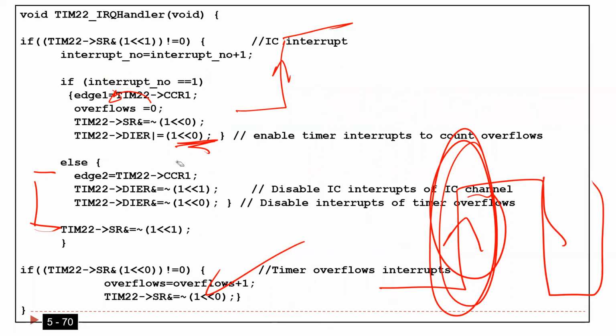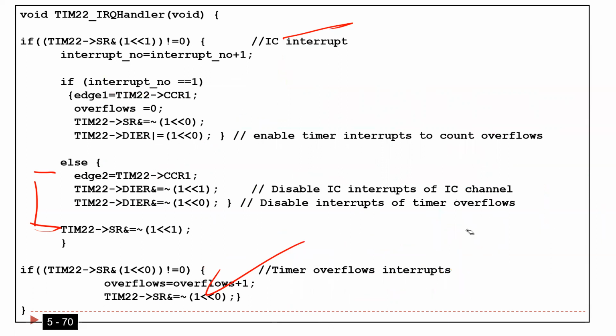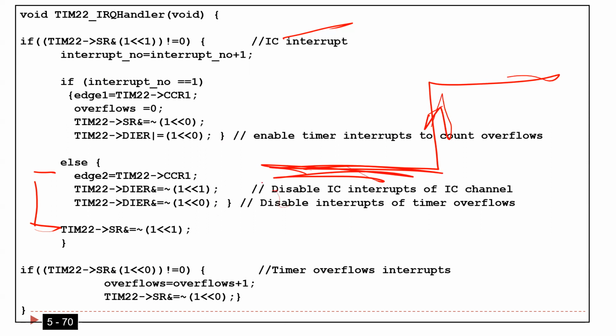So this is one thing. The other thing you also have to make sure of is a very tricky part. I personally made a mistake in the beginning, a long time ago, when I first programmed it. What is the tricky part? Look here, guys. Before the signal comes, maybe there are some overflows here. I don't want to count them.